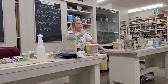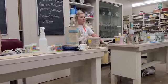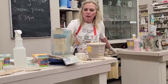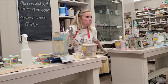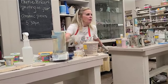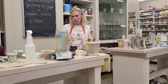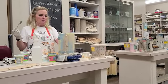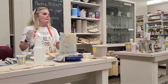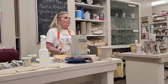You get your bisque out, and then you can see where you need to make something pop a little bit more, and you can do your decorations more. That's when I might do a totally different color. I might decide that I want to glaze over there, or glaze that part. But I'll probably put a color on there, probably put a slip underneath there. So you kind of be creative as you go? Yeah, that's what I like about the technique.